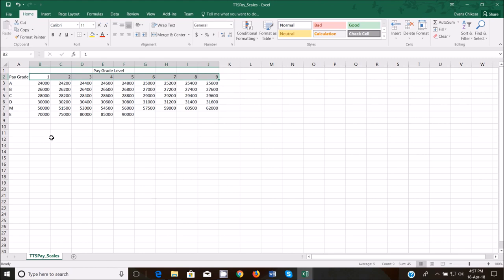And for your own information, if we didn't have this, we would use VLOOKUP. Of course, we will use VLOOKUP, but we can't use VLOOKUP just the way we are used to, because we don't know what row numbers these are, because the row numbers will keep on adjusting. Remember, in the VLOOKUP, we usually just specify what column we want to retrieve, the column index. In this case, the column index keeps on changing depending on the pay scale or pay grade that is there. So this is something that we need to put in a formula so that automatically when it's 2, it adjusts on its own. When it's 3, it adjusts on its own. So we need to retrieve, first of all, these values here, and then we need to retrieve the position for each of these values.